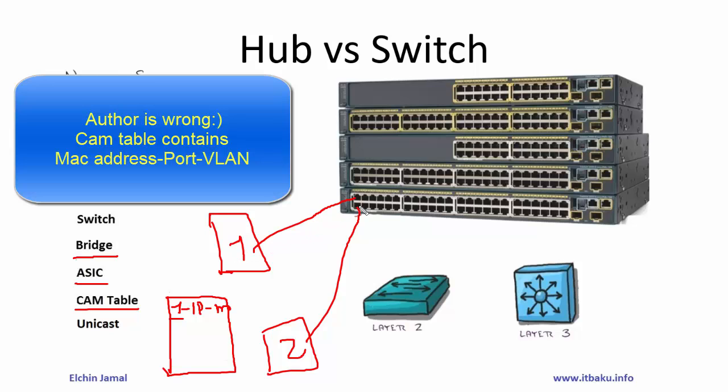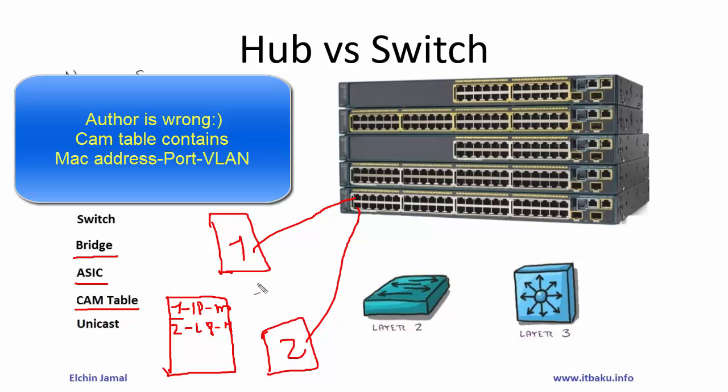After the broadcast signal, as soon as the recipient device receives information from computer 1, the switch also remembers the port where the second device is connected and puts all information about this device in the CAM table too. For example, port number 2, IP address of the device, and MAC address of the device. Now the switch has information about these two devices.